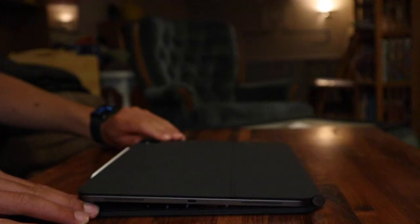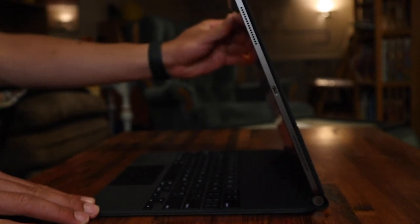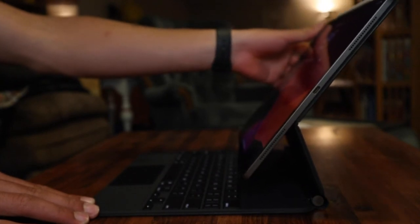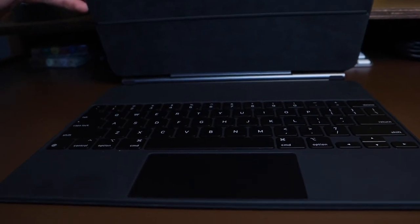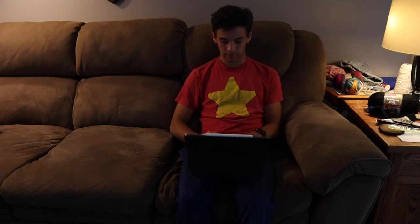But I think the main reason for the two-hinge system is actually balance. With a normal computer, all the internals are in the bottom under the keyboard and the top half is just a monitor. But with the iPad, all the hardware is in the iPad itself, making it really top-heavy in this case. So having the hinge fold this way gives it some counterbalance so you can fold it back a bit farther than you otherwise could. The iPad can't fold back all the way, which is a little annoying, but it folds back just far enough for pretty much any situation — about as far as a MacBook.